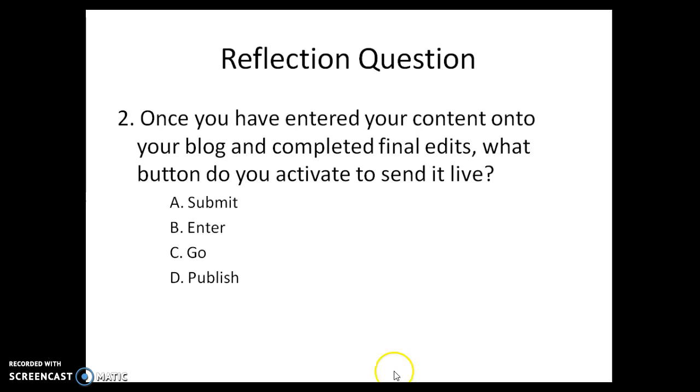The second question is, once you have entered your content onto your blog and completed the final edits, what button do you activate to send it live? Just think of the answer to these questions. The correct answer is option D, publish.